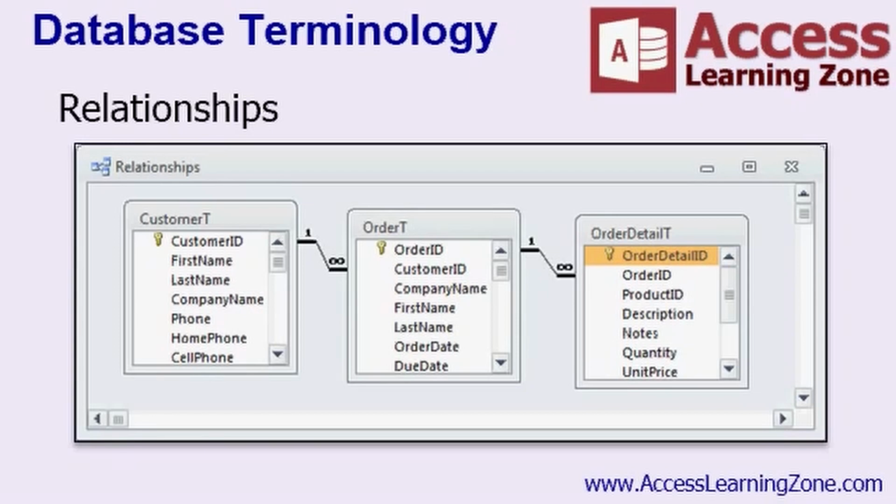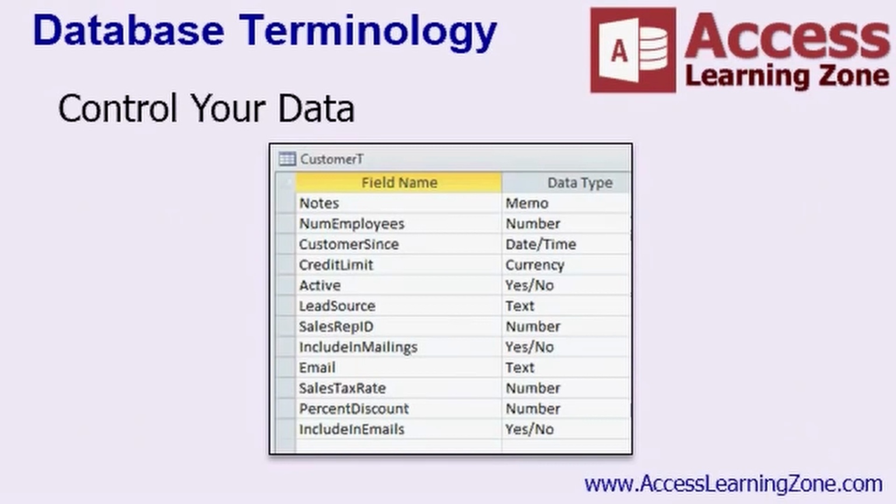The database can track that for you automatically. One of the problems with spreadsheets and older database applications is that you have little or no control over what kinds of information get put into your database fields. With Access, you can specify exactly what types of data the user can type into each field. This will prevent, for example, a number where the customer's last name should be, or a 4-digit phone number, or a missing zip code if you want to force that.